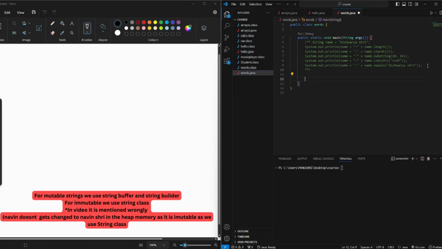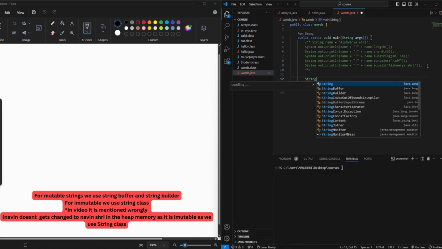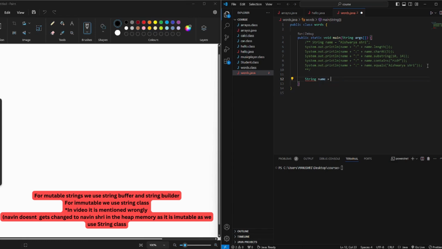So first let me create a string variable. Let this name be Naveen, okay? Now, how does this Naveen get stored in the memory? As I said earlier, there is something called stack memory and heap memory, right?